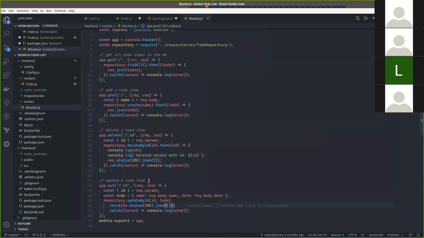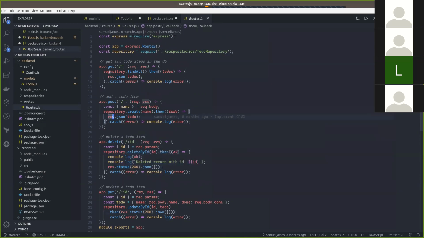You see? This is another one, a different way. Res.json. It's a different function by Express. You've got a few ways: res.json, and res.status.json also can. You can send a status code first, then send a JSON. In this case, it's just sending a JSON without a status code. You can actually still do this. You can still do res.status 200.json. You can do that as well, but in this case, it's just this way.